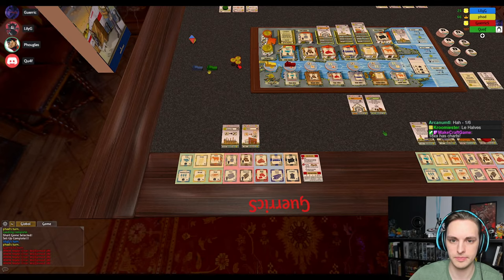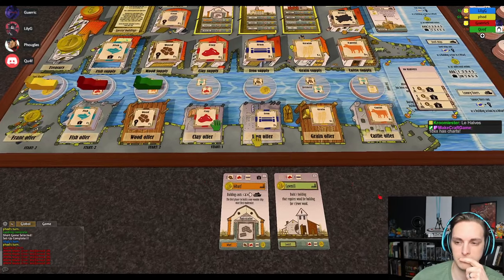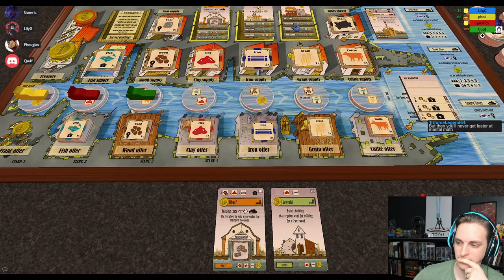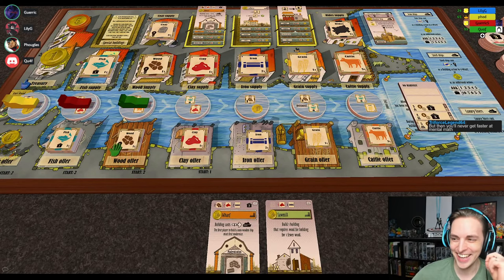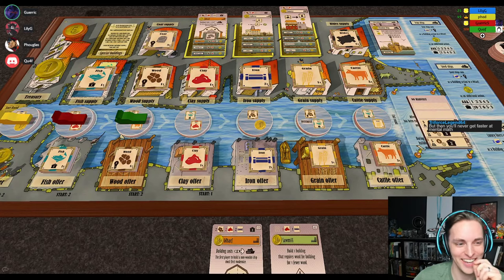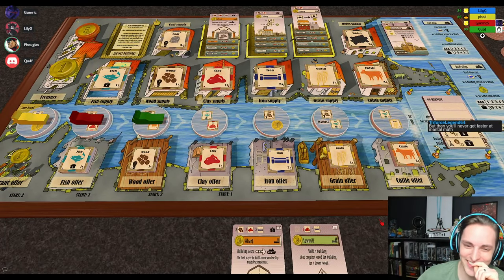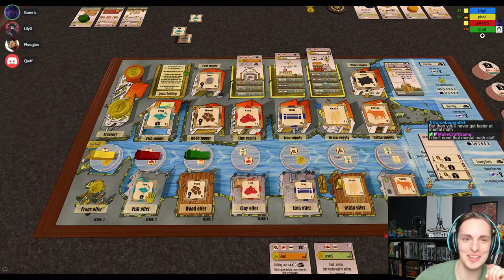All right, next up is Mike, who will get a wood and a cow. All right. The halves. What? Kermeister typed the halves. Like the halves. Oh. That's funny. I don't even know how to say that joke, but it's funny.